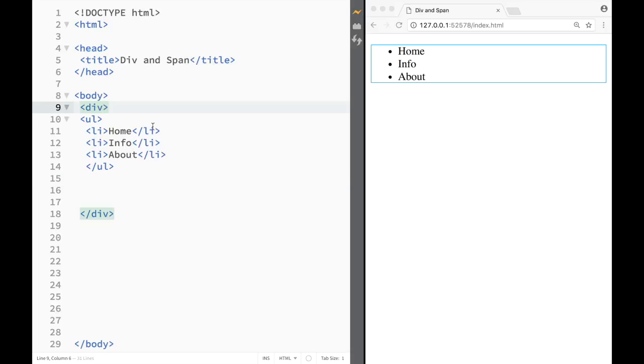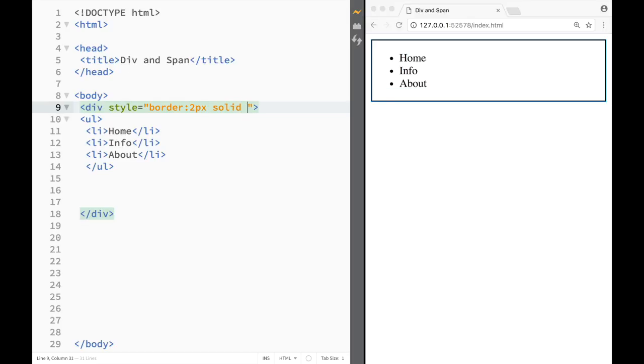Well, again, we're going to do this little trick, the same as we did with the table, where we add style so we can actually see the element. So what I'm going to do is write over here style, and I'm going to write border, and I'm going to say 2 pixel solid red, right? So now all of a sudden you can see where my div element is.